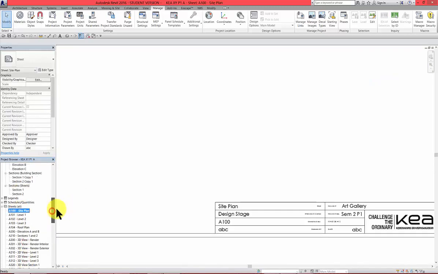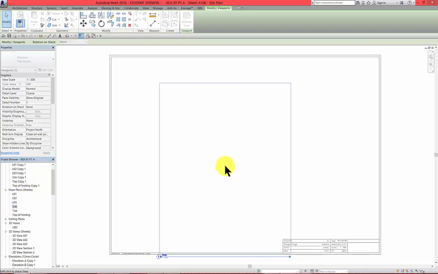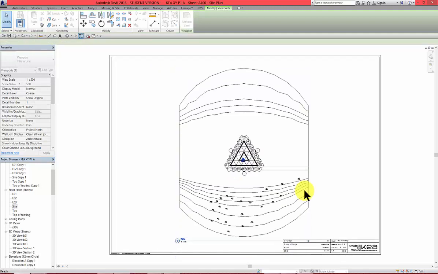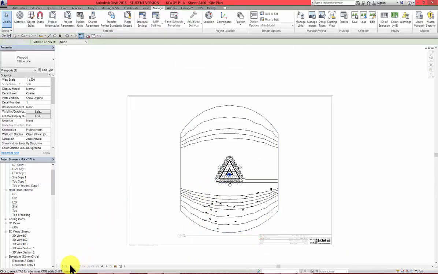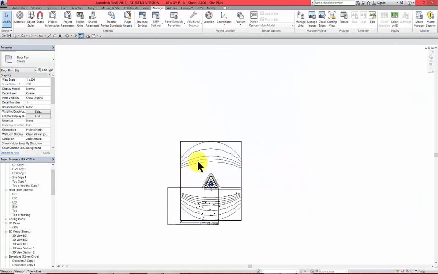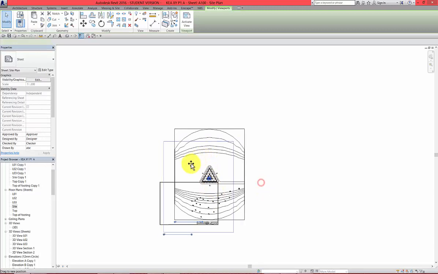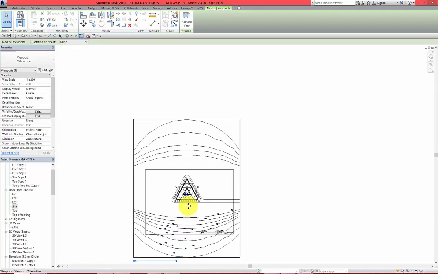So site plan, double click to scroll. Then bring from the sheets our site plan, top site. This is our site, left click and grab it somewhere here. This is 500 scale, I'll double click, then change the scale to 200. Double click outside to deactivate the view, or if you're in the view, you can also right click and deactivate the view. Once the view is deactivated, you can move it. So I would like to move this somewhere here.